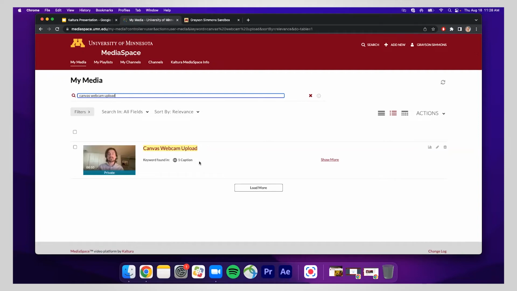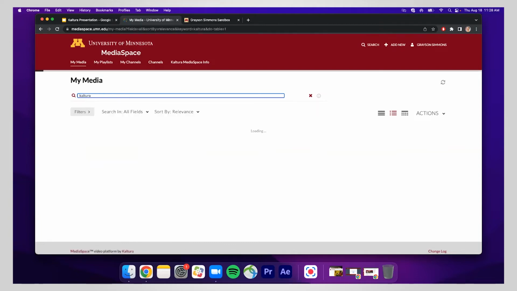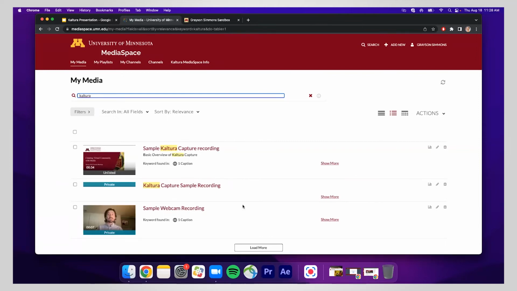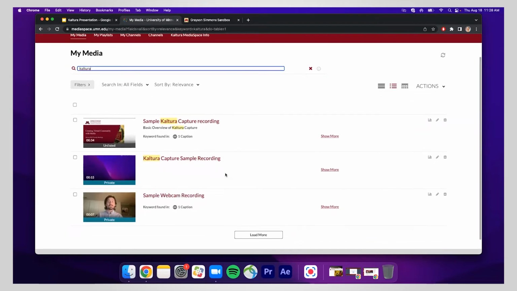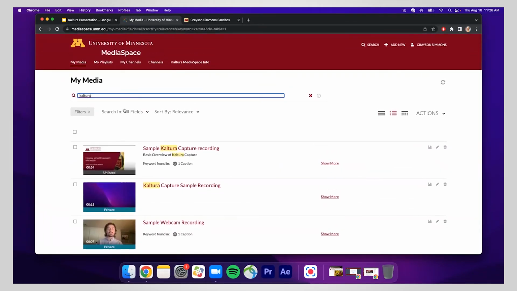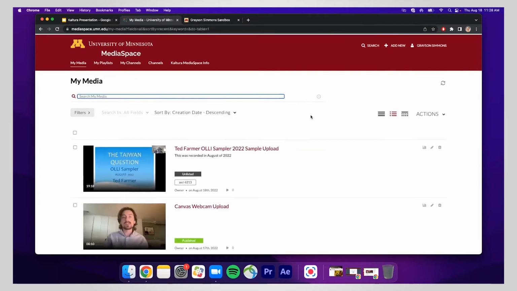But the cool thing is you also can search from your captions. So within the auto-generated captions, let's say you forget which video it is, but you knew you said something about Kaltura. I can just search that and it'll show me which videos I have that keyword in, which I think is a really cool feature. You don't find that on a lot of different things. So just a neat little feature.